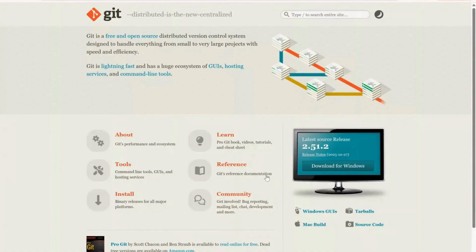Okay, to install Git, you can go to the Git source code management website, git-scm.com. And here you can read Git is a free and open source distributed version control system. It also has GUI apps available. This is especially helpful for those who do not feel that comfortable writing command lines in Windows terminal. So in that case, the graphic user interface apps can be of great help.